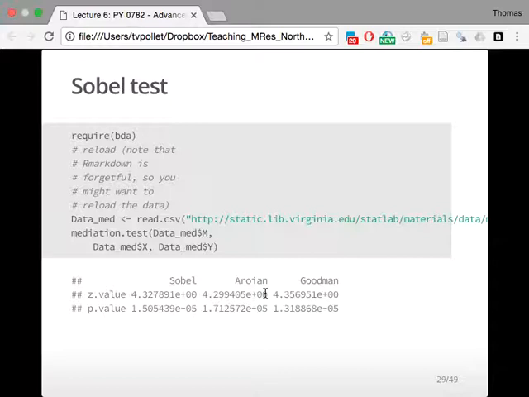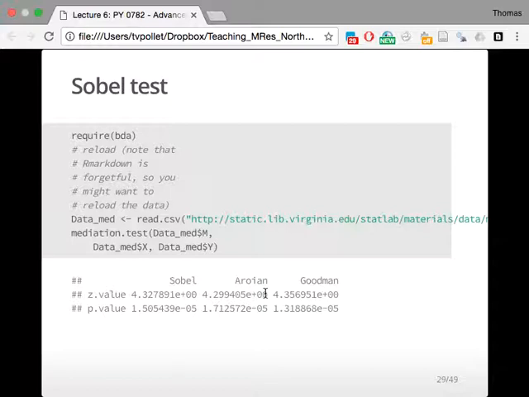That's with the $ sign. You remember that the $ sign is to call the variable you want to use in your formula, so this is data_med$m, data_med$x, and then data_med$y. So mediator, independent, dependent. That's the structure.